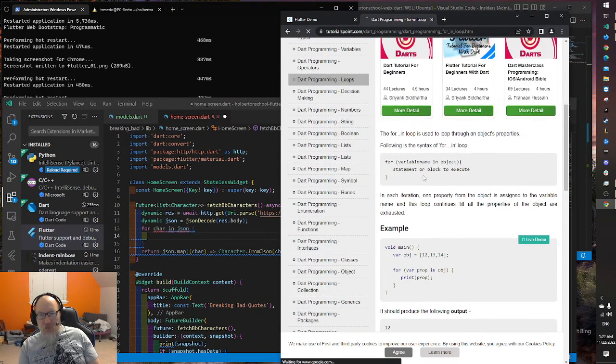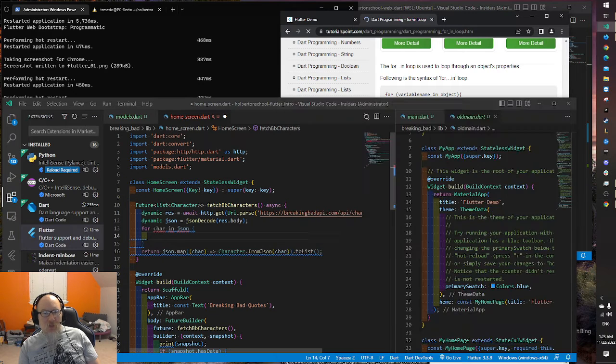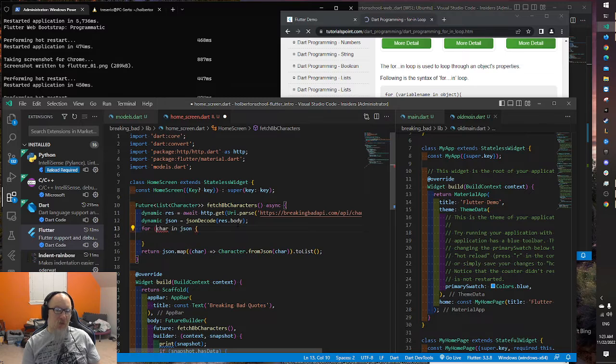So it feels like I'm just butting up against type problems here. For var pop in object. That's what I thought. Oh, I need to say var, and I probably need parentheses: var char in thing. Okay. I feel like I can do a comprehension. No, it said I needed to do map. Yeah, because I'm thinking Python. Comprehension doesn't exist exactly. So let's see.